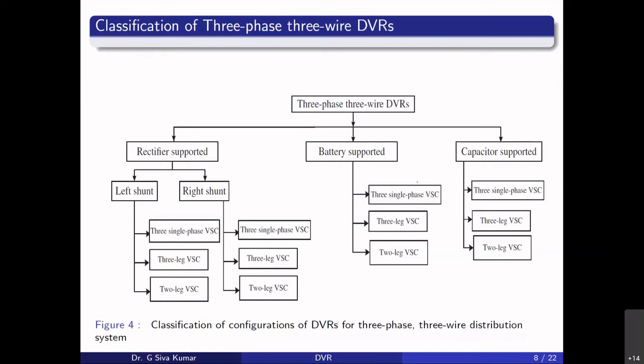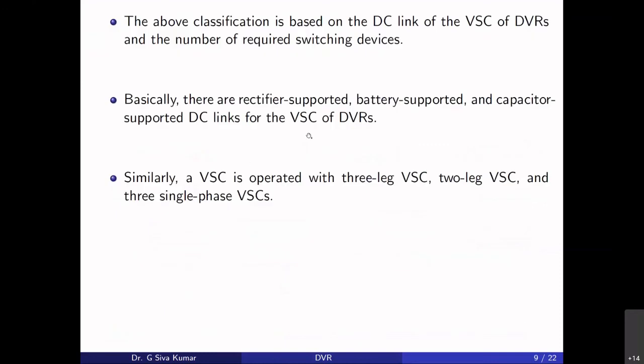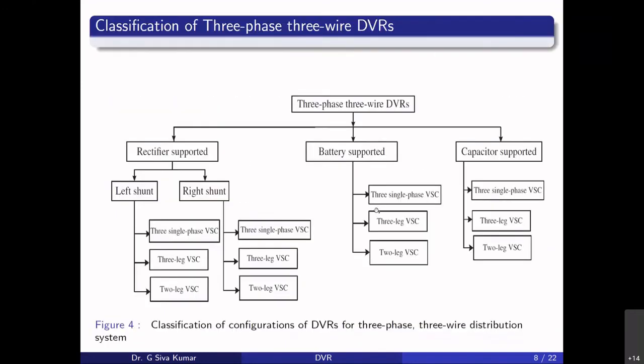You know that very well also. Whenever you connect just a capacitor and short it, it is going to discharge in a very fast way. What I mean to say is that if you use the capacitor alone to correct the voltage, the VDC, the capacitor DC link voltage, is dropping out also. Because of that reason, we cannot use this kind of capacitor supported topology.